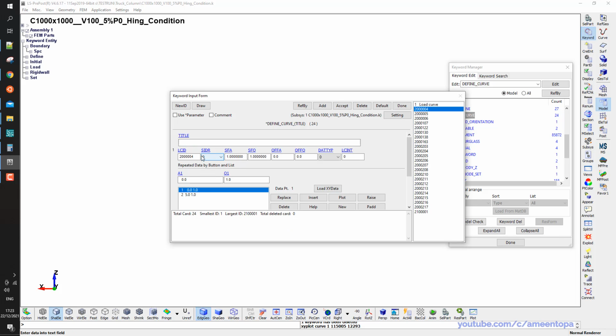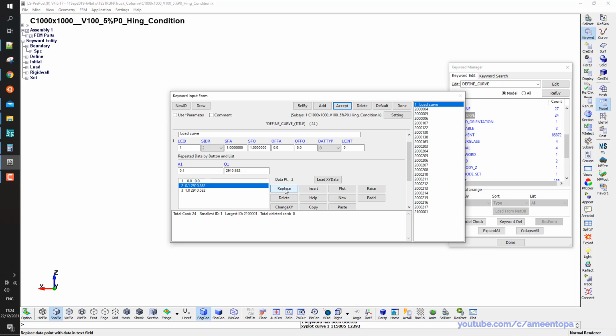And this is the load which was used for the gravity, 2, 0, 0, 0, 0, 0, and 4. So this one also I change SIDR to 2, then accept. And since our termination time is 0, the load should not start from 0.